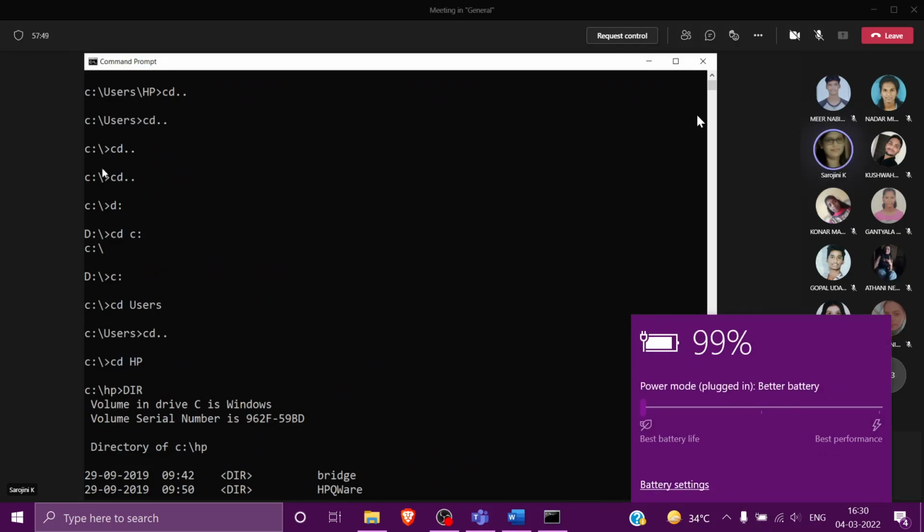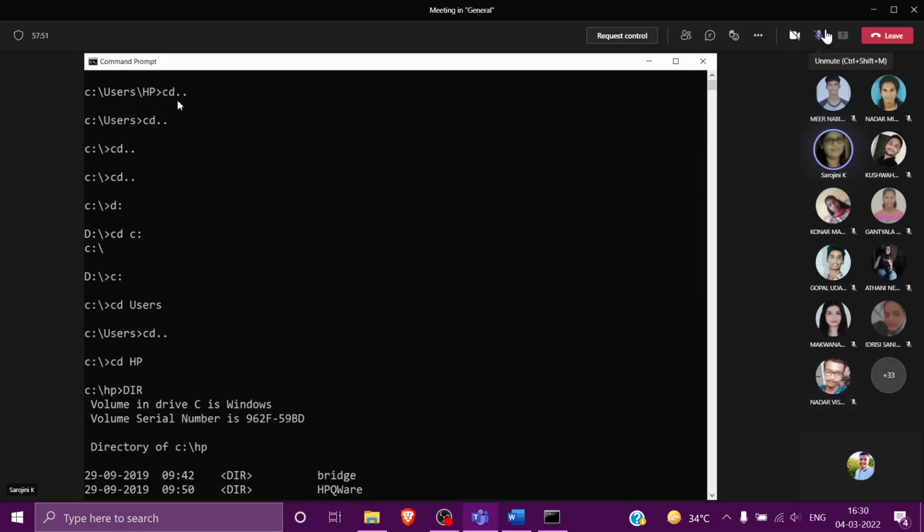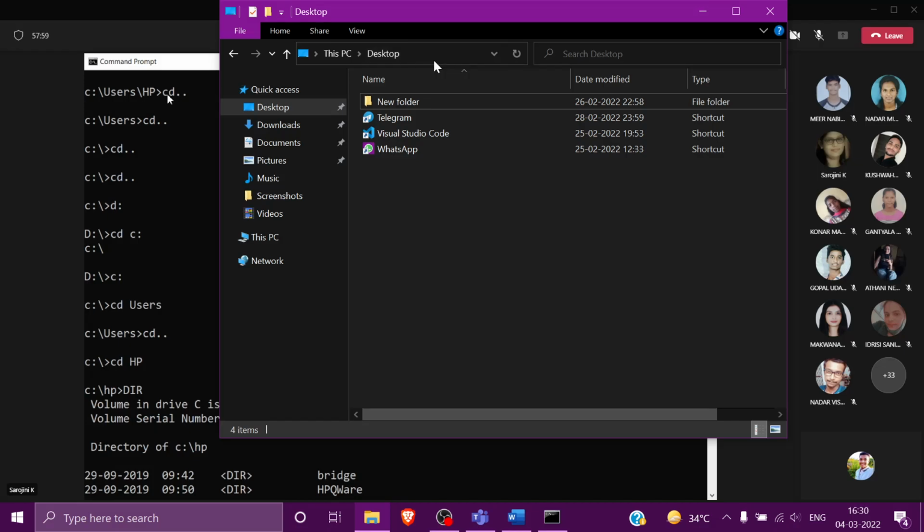Students, please listen. You just find out where your desktop is. Here you have to be in the desktop. Desktop should be your current working directory. Being in desktop directory, come back one directory and then come back another. Like that, you have to come to drive. You just change directory, you have to come to drive.